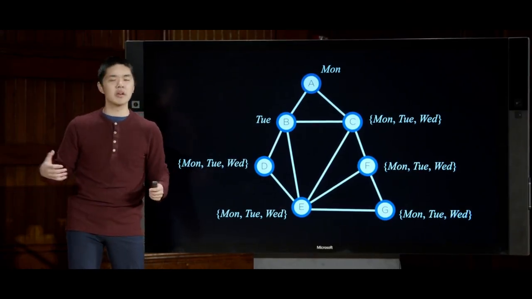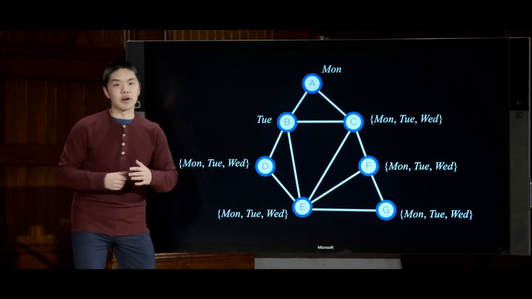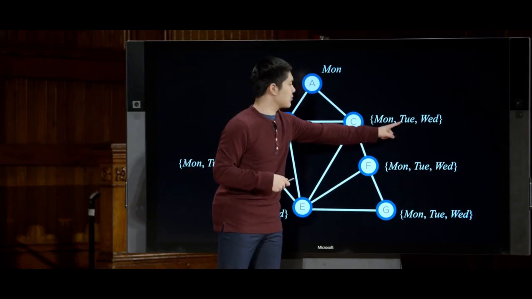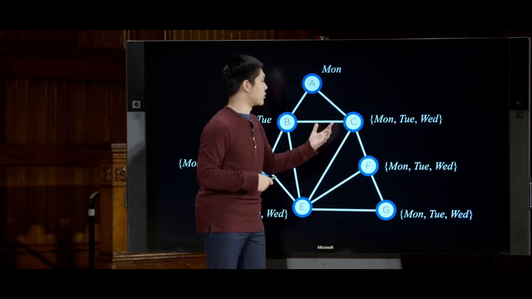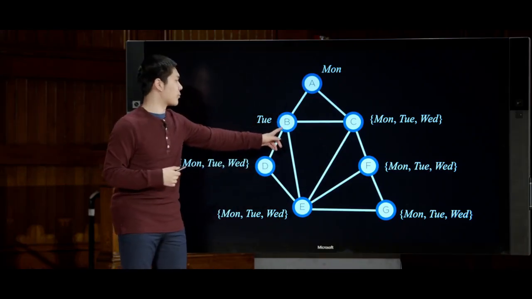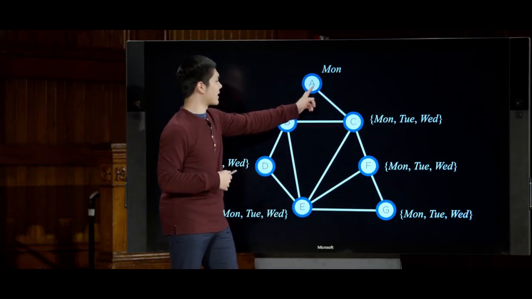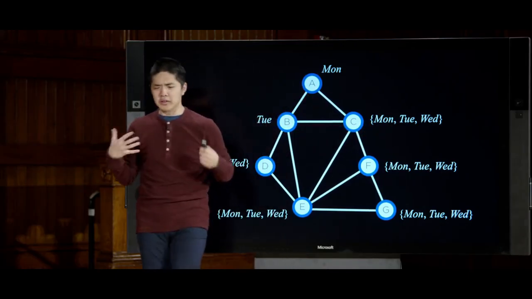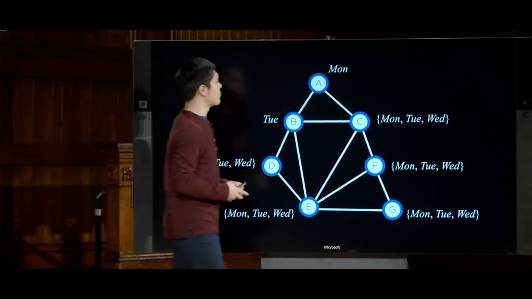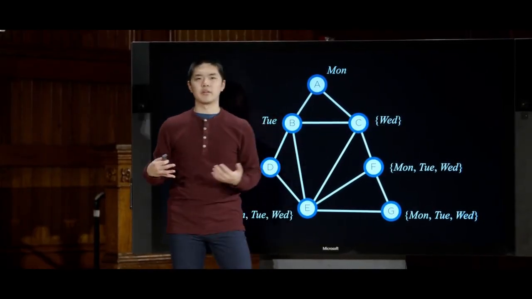Recall that arc consistency is all about making sure that for every possible value for a particular node, there is some other value that we are able to choose. And as we can see here, Monday and Tuesday are not going to be possible values that we can choose for C. They're not going to be consistent with a node like B, for example, because B is equal to Tuesday, which means that C cannot be Tuesday. And because A is equal to Monday, C also cannot be Monday. So using that information, by making C arc consistent with A and B, we could remove Monday and Tuesday from C's domain and just leave C with Wednesday, for example.